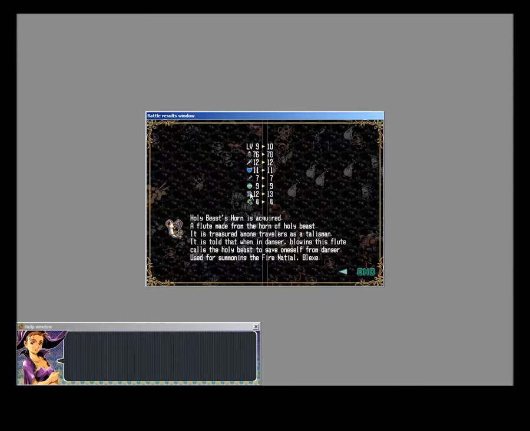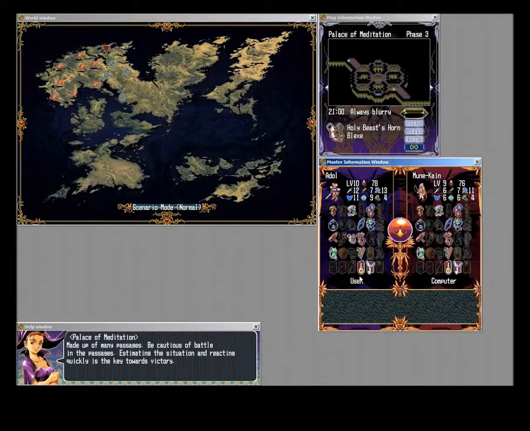And our reward for this was increased speed, which is always useful, and the Holy Beast's Horn, which allows us to summon blacks, or however that's pronounced. We'll be seeing a lot of that in Adiel next mission, but for now that finishes this episode.